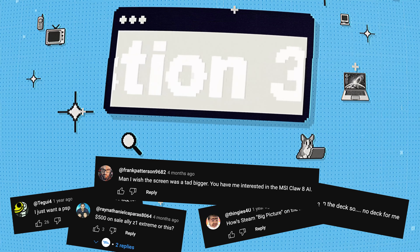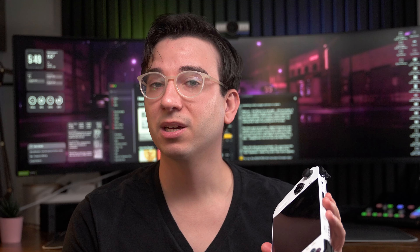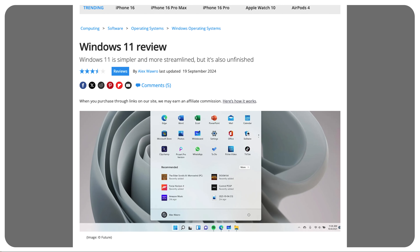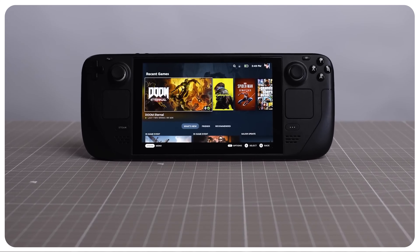Now let's talk gaming handhelds — one of my favorite topics, especially after all the tech takedown videos Tony and I have done together. For me, the ASUS ROG Ally — the original one — has been the best value performance pick for over a year. But there's one big issue: Windows 11. It absolutely sucks on these handhelds. So could SteamOS, the operating system found on the Steam Deck that's rumored to be coming to non-Steam devices, be the fix we've been looking for?